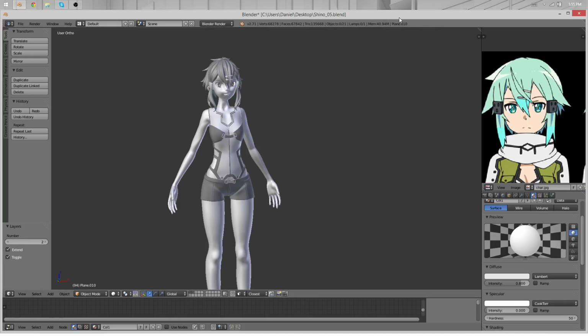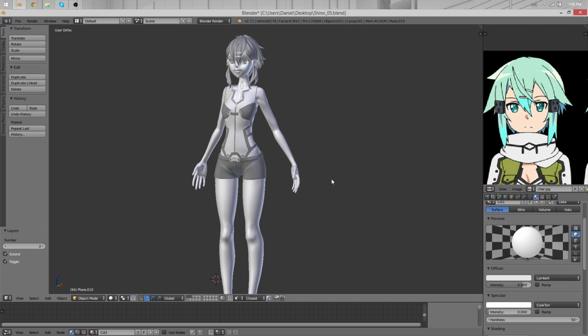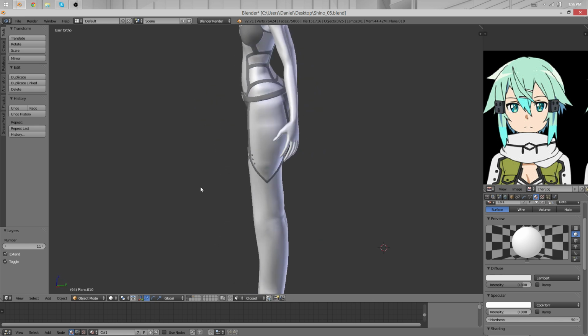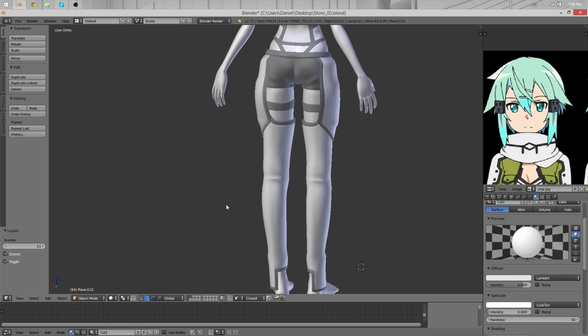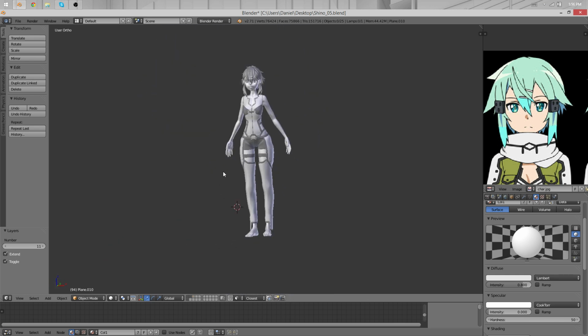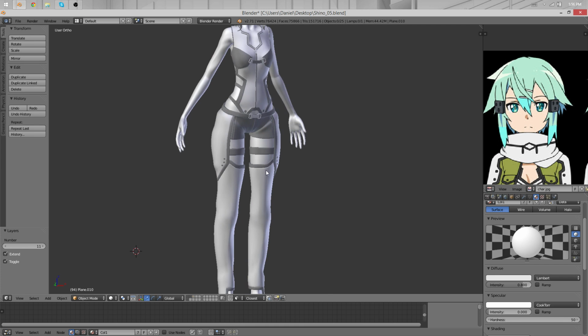Hello, this is Daniel and welcome to the next part of the character modeling tutorial. Today we'll look at how to make these here. So I have struggled a little bit by making these on my first try, so I took a while and made them while not recording so that I could really figure out something good.